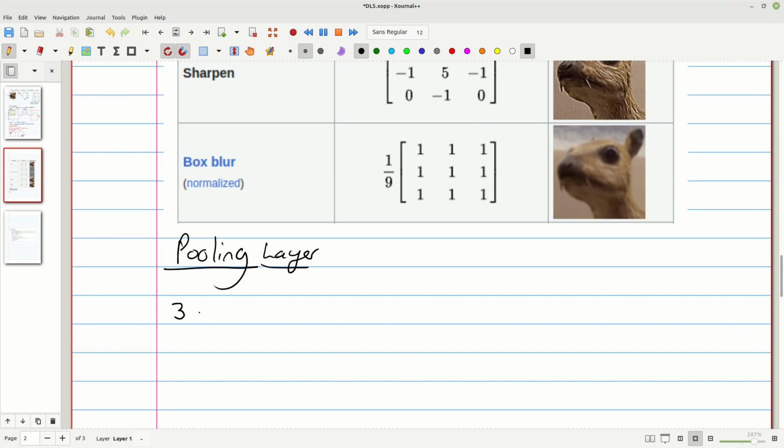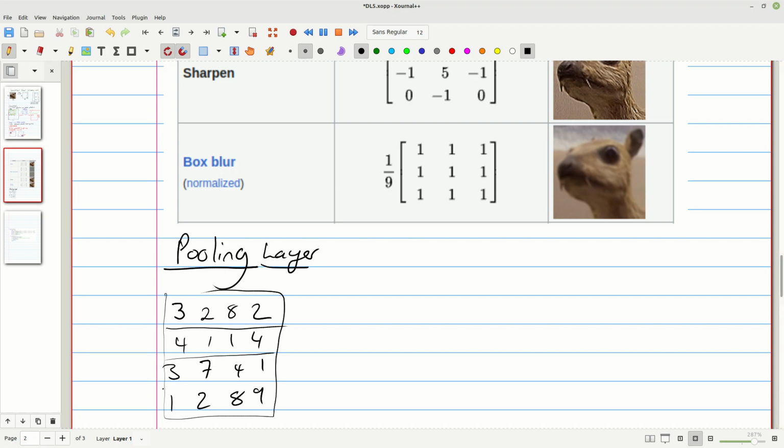let's say we're given something like this. So we have 3, 2, 4, 2, say 4, 1, 4. I'm just writing some random numbers, representing, let's say, an image or a feature map. It doesn't matter. It could be a feature map after convolution. But the idea is we have something like this.